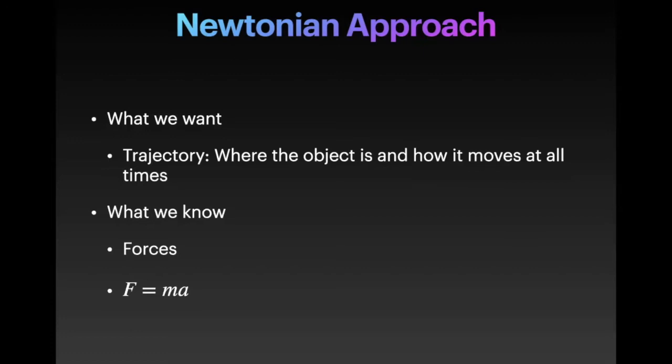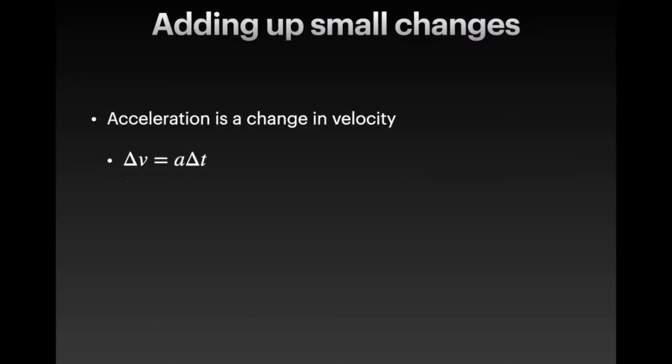Okay, now this, in your introductory class, you just treated as an algebraic equation. Really, this is a differential equation because the acceleration is the second derivative of position. So what that means is we're not just solving for an unknown algebraic variable called acceleration. We're saying, what does this acceleration do to these other quantities, right? The velocity and the position specifically. So we take that acceleration and we want to find the velocity and the position. And so what we're really doing is we're adding up small changes, right?